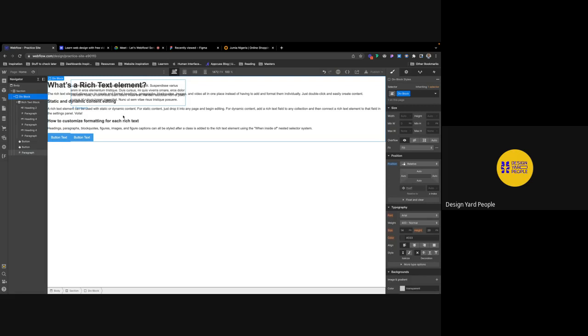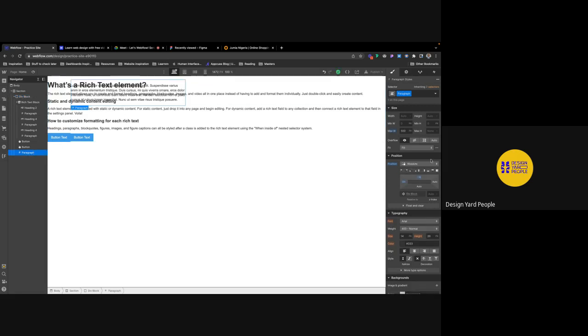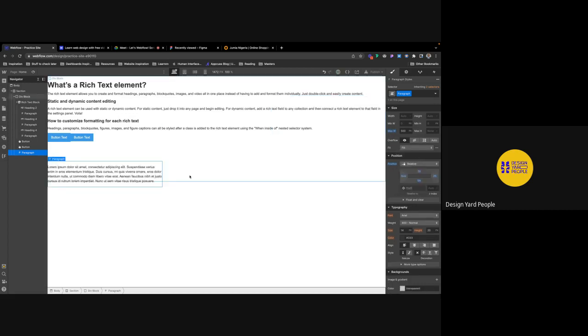So this paragraph now, I can move it anywhere I want. There are default positions that I can put it: top right, it will move to the top right, top left, bottom right, and stuff like that. Or you can position it anywhere. You can see the way it overlaps every other element. That is why it is called absolute. For relative, it's going to stay in the position that it is and just gives you more positioning options.